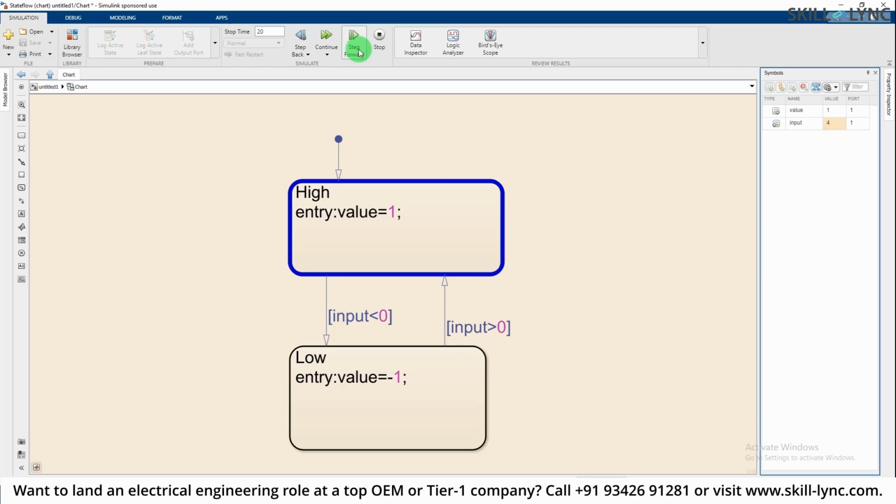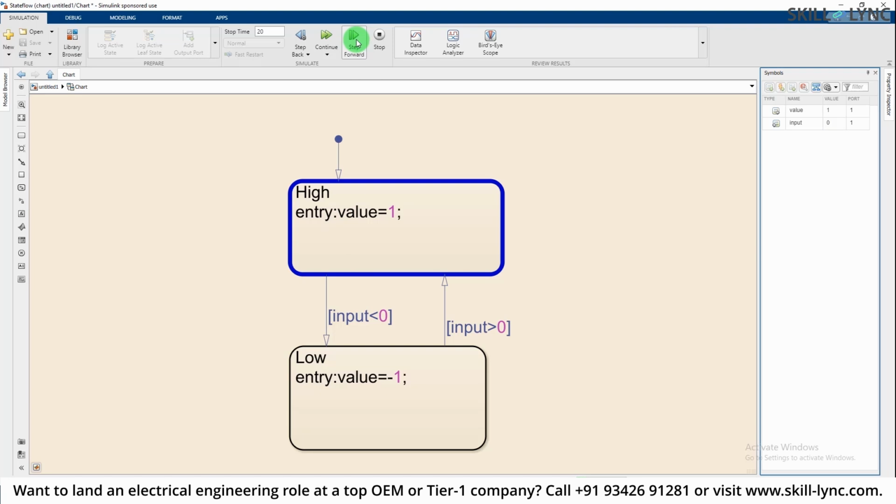In the next step, here is again the high value, and based on my time step, the value is now decreasing, right? So now my positive half cycle is coming to an end, and therefore we are going to observe in the next few steps that the state will change from high to low.